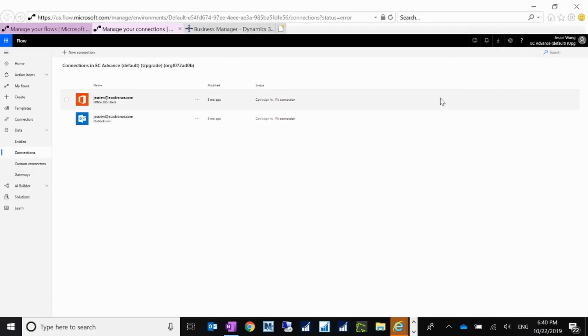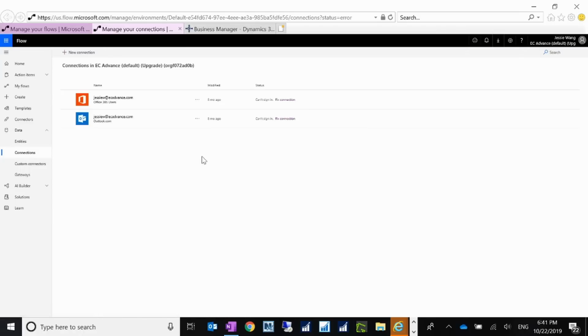This connection issue may be because you are using multiple accounts. Like for me, sometimes I have to use my company account, sometimes I have to use my customer's account to log into Office 365 and my browser. So I have to switch between different accounts. Because it's single sign-on, it will use the credential cached in one of the applications for other applications.